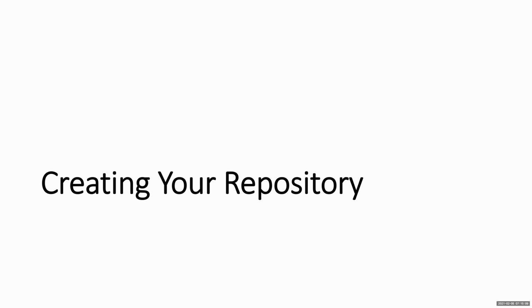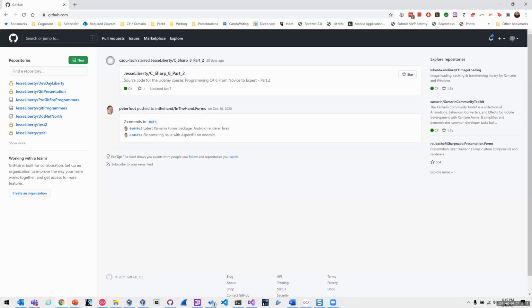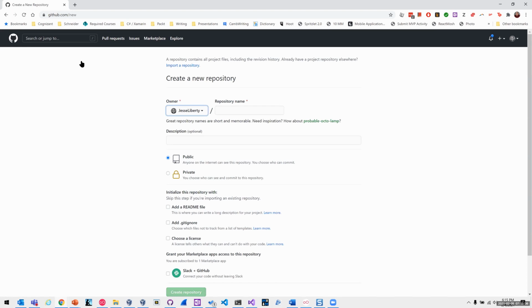So let me bring up GitHub, which I've already signed into. If you haven't an account on GitHub, you'll first need to do that. And then very quickly, you'll be set up to create a new repository. Once you've done one, you'll find the new repository button up here in the upper left. You click New, and you get this form to fill out. So I'm going to call my repository RVNUG Git.